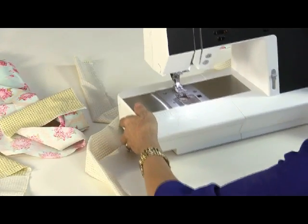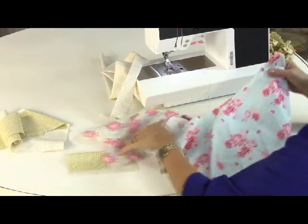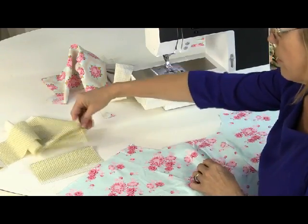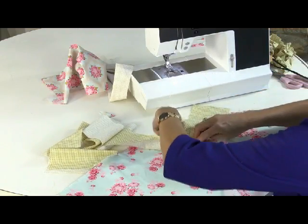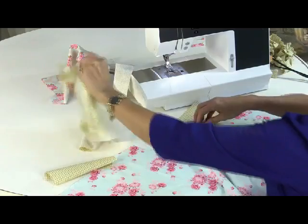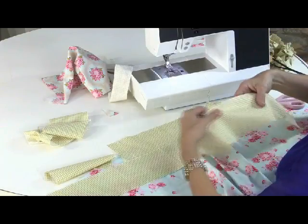With the strap around the waistband and the ties around the waist, I'm going to have to join the fabric. And I don't want to see a seam for the join right in the centre of my apron. I'd rather see 2 joins, one either side here, than one join straight in the centre. So I'm going to cut one strip of fabric, which is around about the same length as my centrepiece. So that'll go around here. And then I'll have 2 longer pieces, and just gauge this yourself how long you need those to be. Again, better too long than too short, you can always cut things down afterwards.